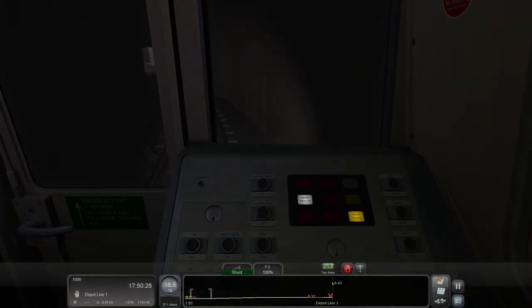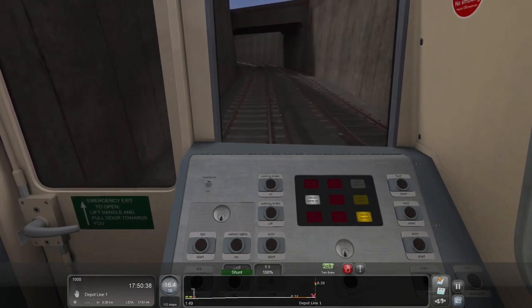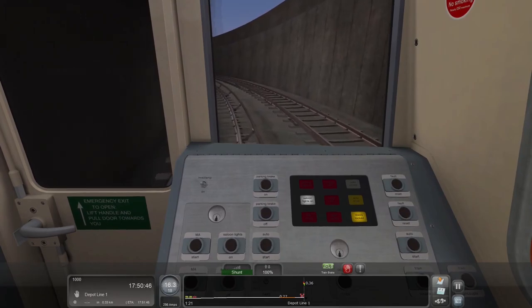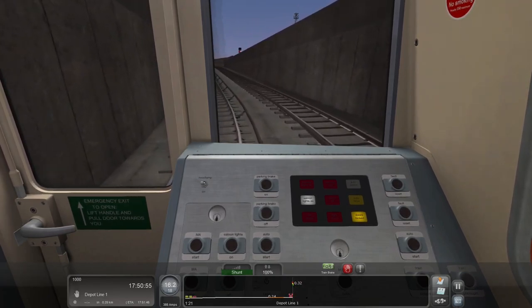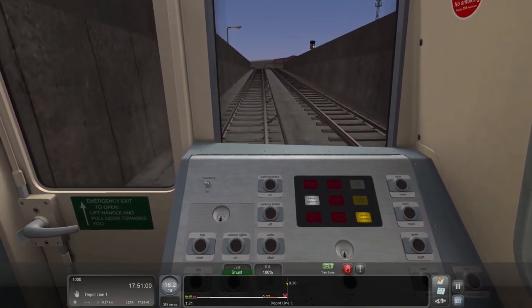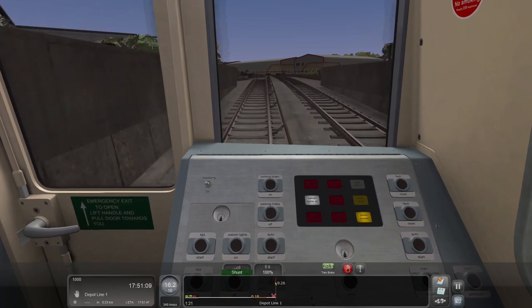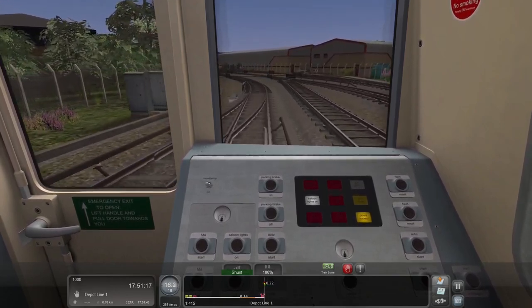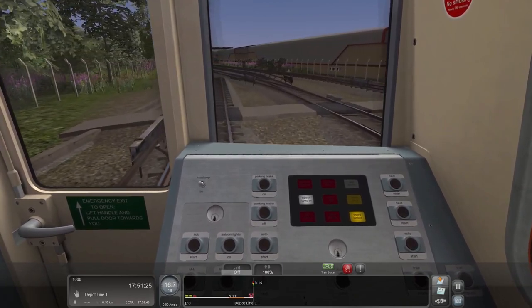We're entering the gradient now, so I'm applying some shunt power again. Shunt provides enough power, it looks like, to climb this hill. Fantastic. Trees, they do exist. Okay, I'm going at a good enough speed for this purpose.